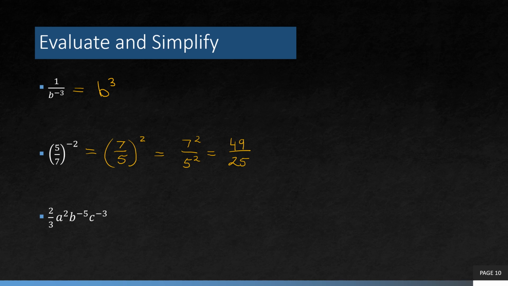This last one, we have some positive and negative exponents, so the easiest way to do this is just go ahead and make that fraction bar out. We have the 2 and the 3. Those are already simplified. Anything that's positive, we will write to the top. Anything that's negative, we're going to take the reciprocal and put it down here into the denominator.